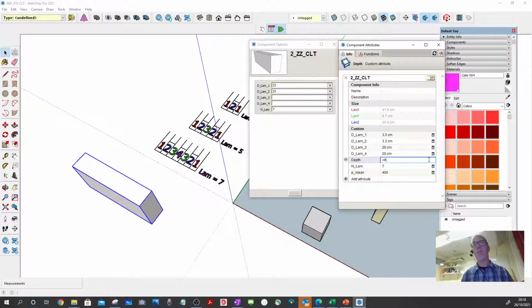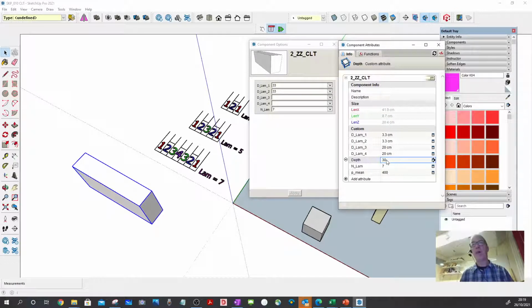If, open brackets, if lamella, or n lamella, equals 3, then it would be lamella 1 plus lamella 2 plus lamella 3, and I'll put comma, and if it's not equal, if the number of lamellas does not equal 3, then it falls out with this, so I'll then make it, I don't know, 30, close brackets.